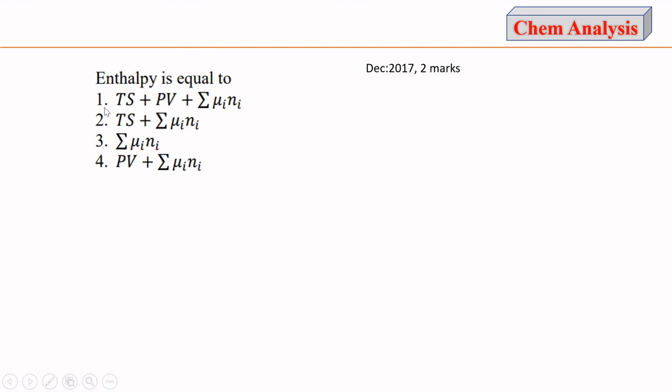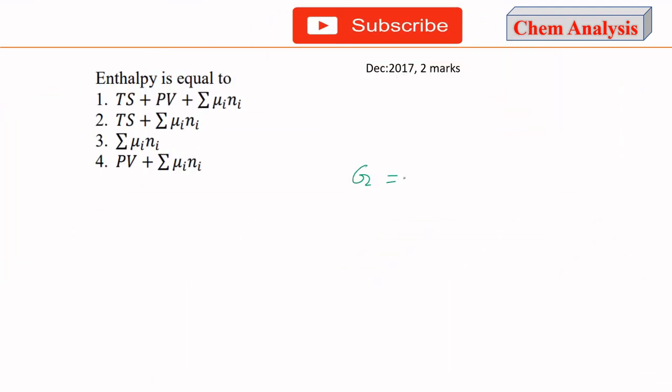And here it is a little tricky question. You have to apply the correct equation to identify the relation of enthalpy and this factor. You can write from the Gibbs equation that G equal to H minus Ts, and we can solve it. H is equal to G plus Ts, and now to replace the G in terms of mu, that is mu is chemical potential, it is chemical potential of the ith particle.